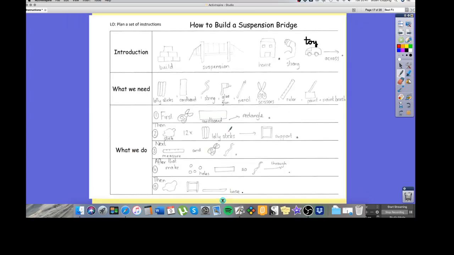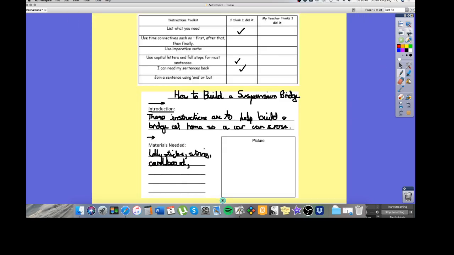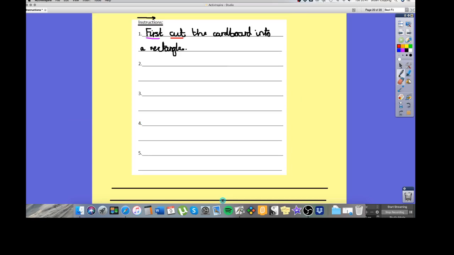Let's go back to this one. Then stick 12 lolly sticks to make the supports. What I didn't put is what I'm sticking it with though. So I need to include that in my instructions.